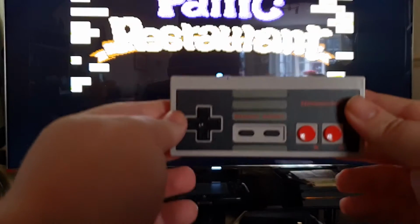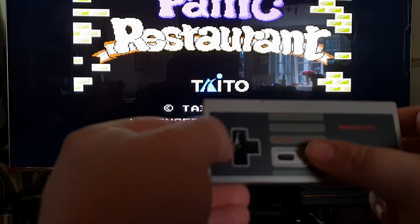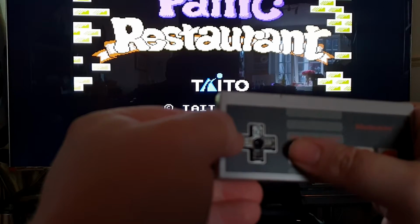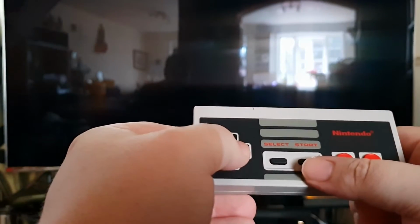So, if I put my hands there, it's paired. It was pretty easy. It said press select and left together to turn it on, and then hold select 3 seconds to make it pairing mode. And I just pressed that on the adapter over there, and it connected straight away.